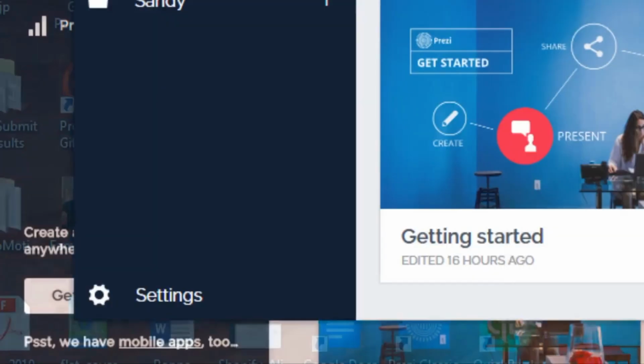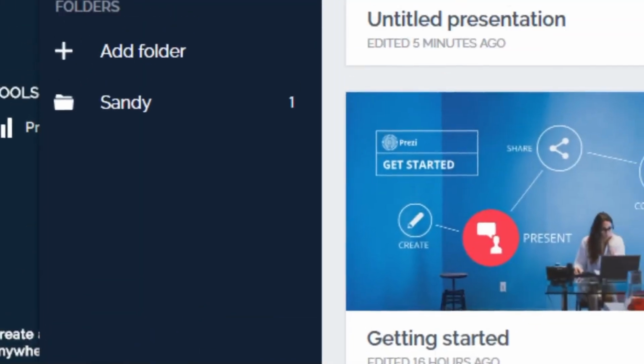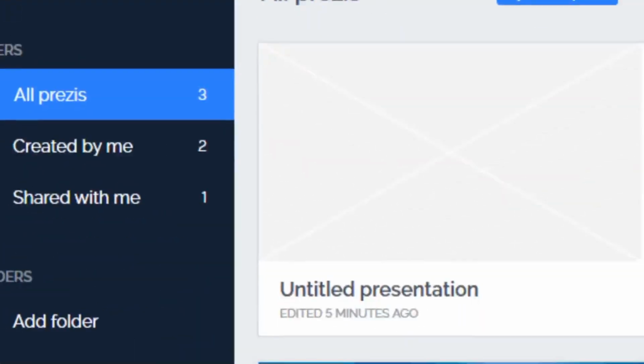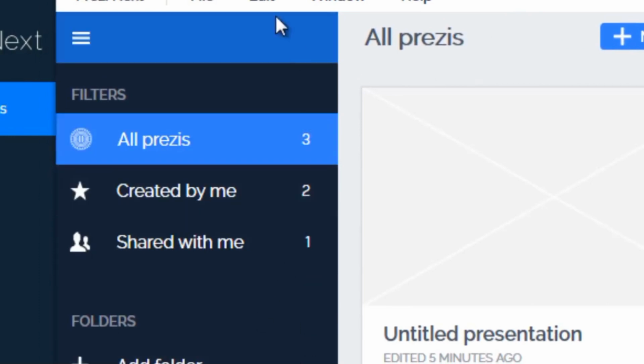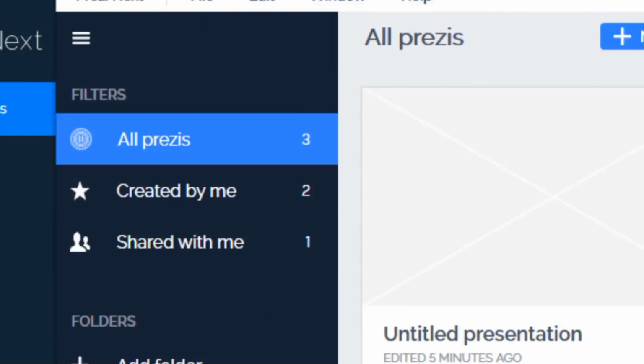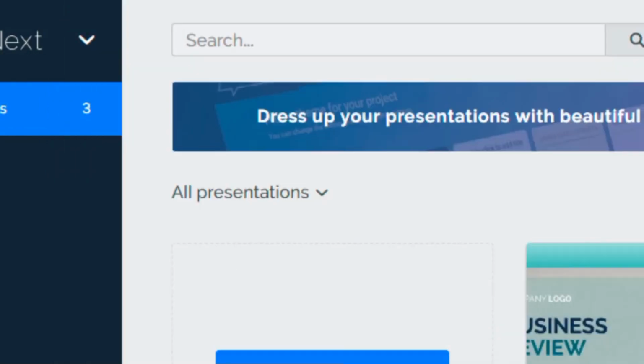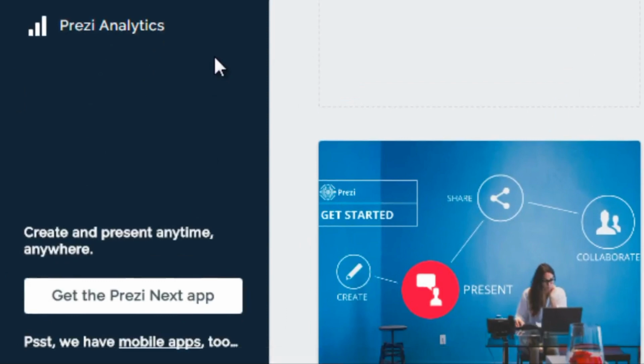As you can see here, I'm using a Windows computer and I have the Prezi Windows app here. The main difference is just that I'm editing it on my Windows computer versus editing with the browser. You will also notice that they have mobile apps too. So it really depends on your preference. Some people may want to edit on Windows, may want to edit on the browser, or even may want to edit on the mobile app. So it's not that something is better than the other. It's just a matter of preference. Which route do you want to take?